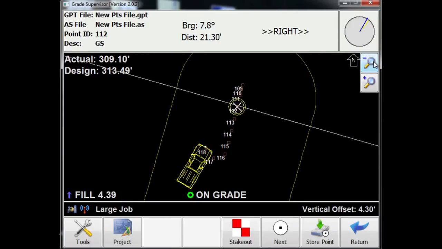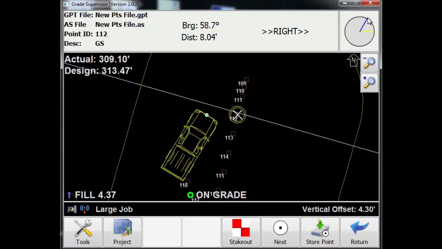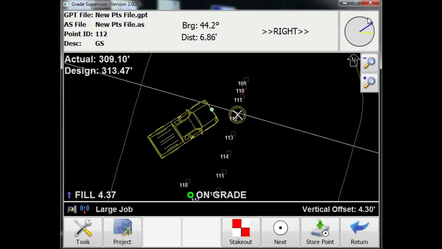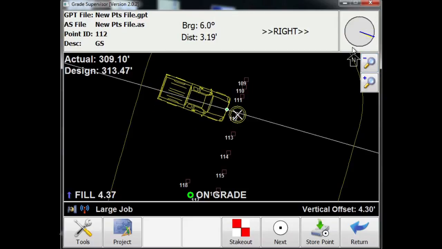So let's go ahead and move the vehicle. And you can see that as I'm navigating to that point, it's basically counting down to 0. My bearing, my distance, and I'm just moving this around so you can see this bearing here as we get the right bearing in on the point. How this overlays, I'll stop and let's look at that a moment.